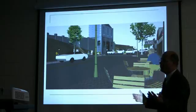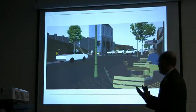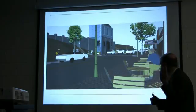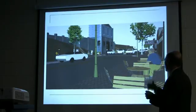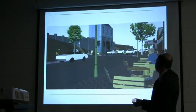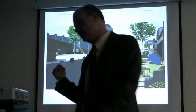As we all know, if you want to add life to a space, to a street, you want people to gather there. And one way to do that is to have outdoor dining. Romanelli's is a successful business. It would certainly be wonderful when people got off the train to be able to meet at the movie theater, come down here, have a bite to eat. There would be much more life if we could create small spaces for people to gather.